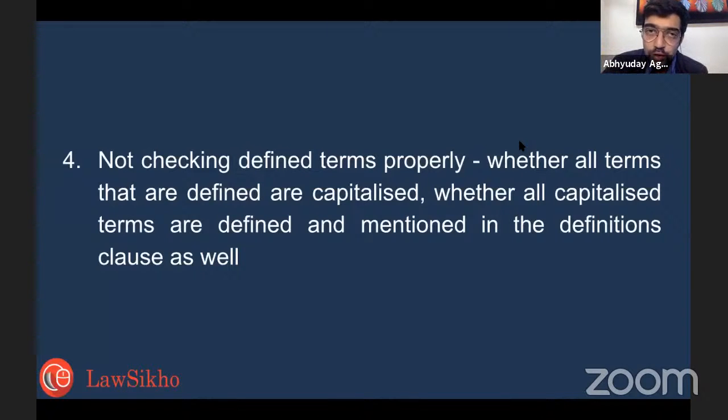And then you will go into certain clauses called boilerplate clauses, but they are not boilerplate because there's customization. But these are around confidentiality, indemnity, representations and warranties. And then you'll go into dispute resolution clauses. Then you'll go into further boilerplate like severability, entire agreement clause, and all of that. But we'll come to that.